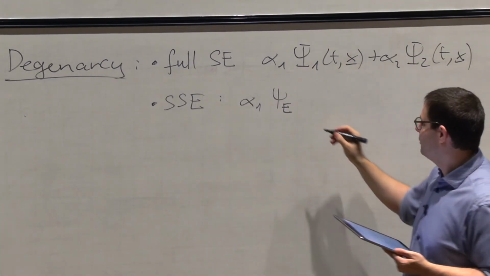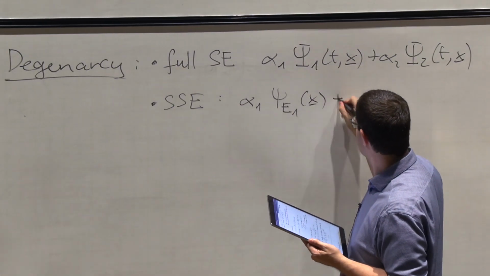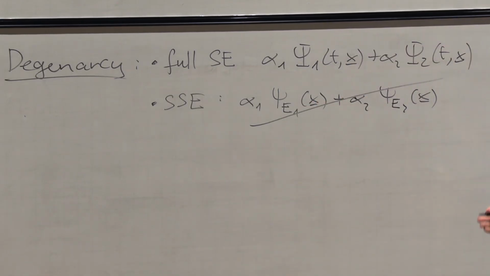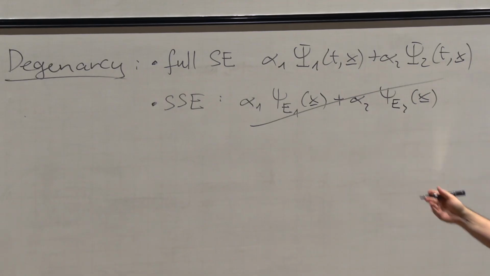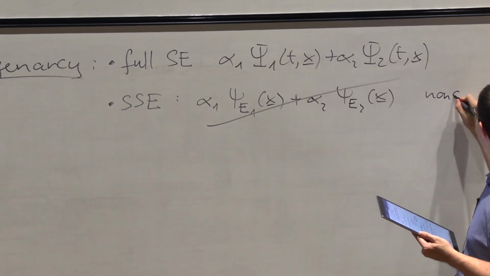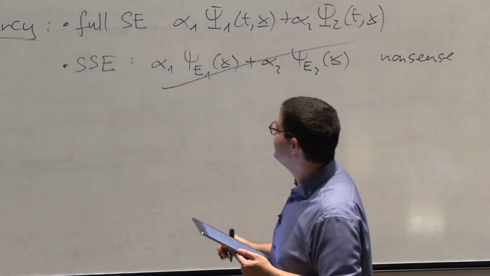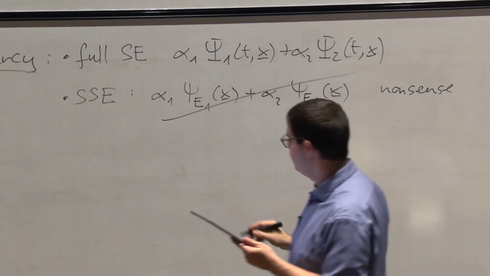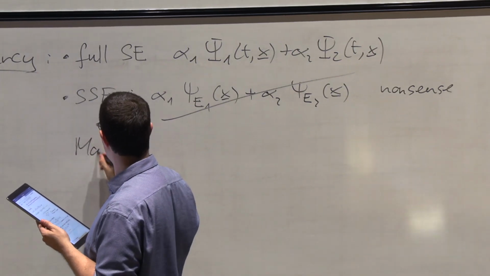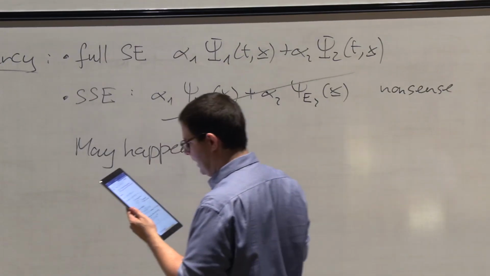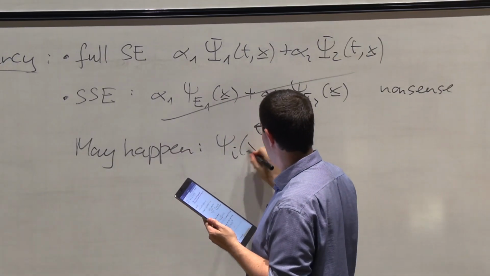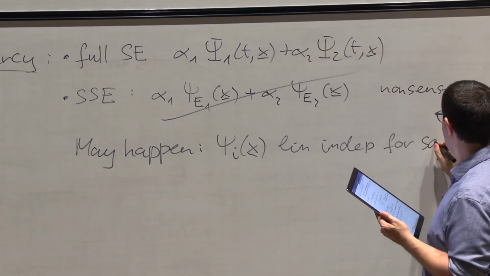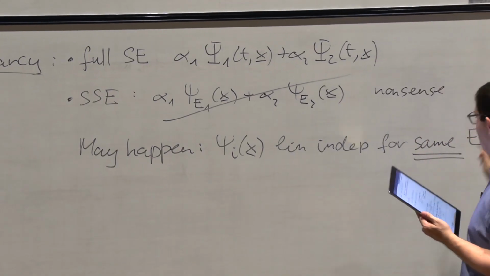E enters the equation. So this is nonsense, what I'm writing, and I'm going to cross it out in a second. This is a solution of nothing. Or probably you could cook up some equation that it solves, but it's not the solution of anything relevant. So this is nonsense. But it may happen. It didn't happen for us in the 1D box. But it may happen that there are multiple solutions to the stationary state equation, linearly independent, for the same energy. And then you can add them together.